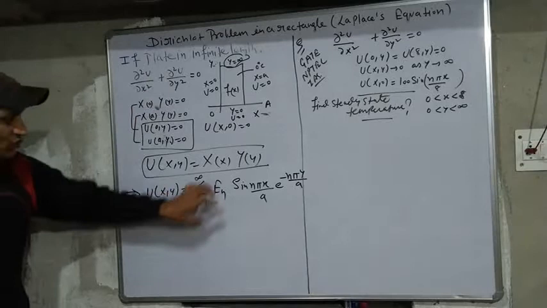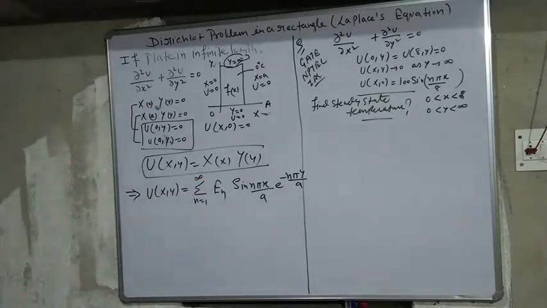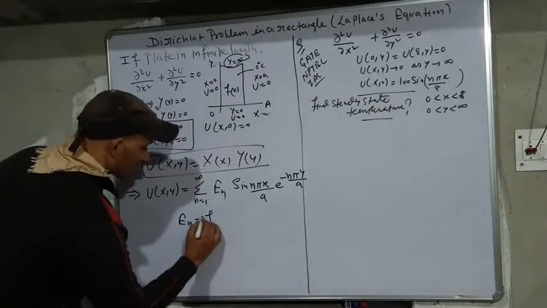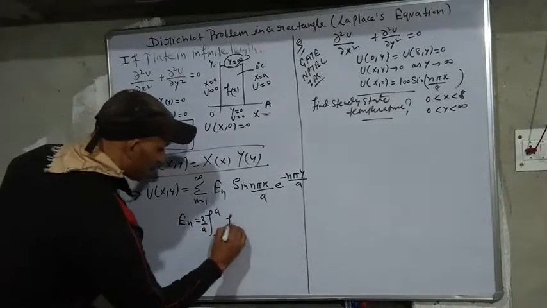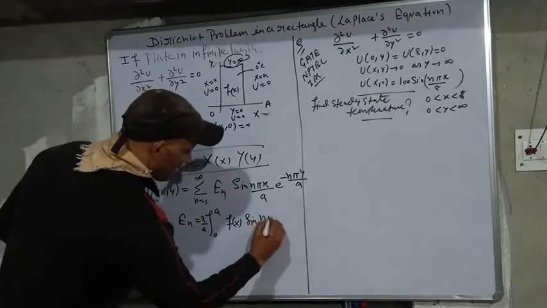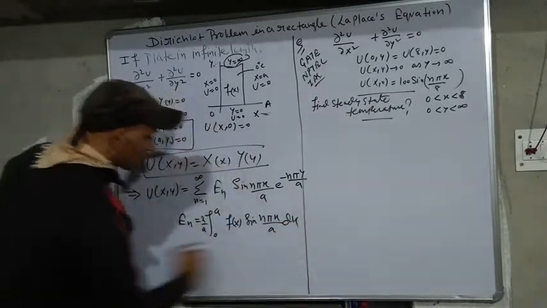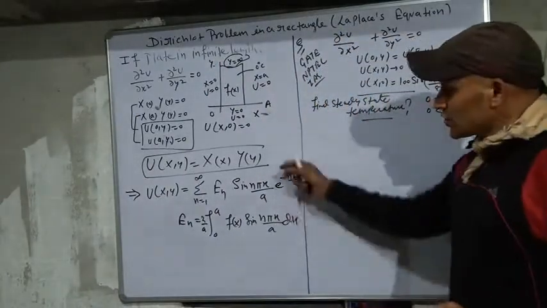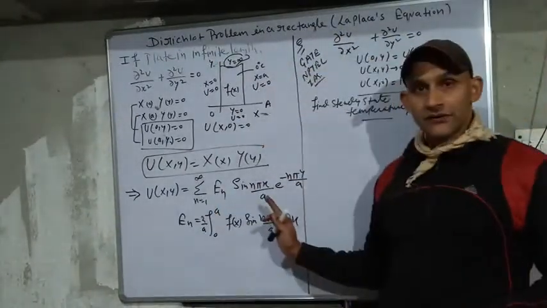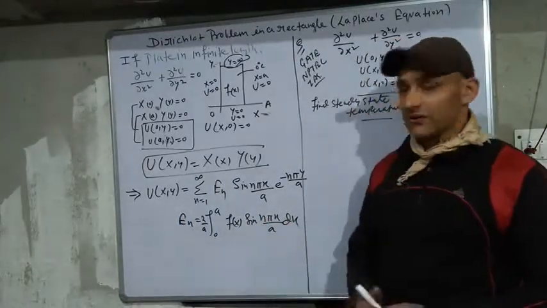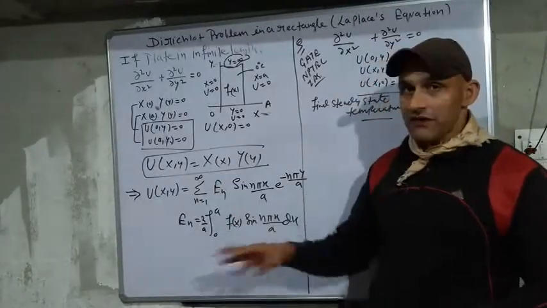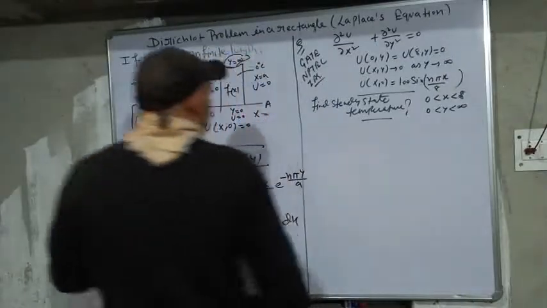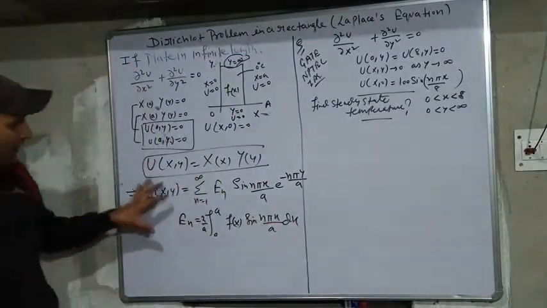Okay, so now the question is, what is En? That is the constant. The En will also be the same. If you know the heat equation, En is 2 upon a, integral from 0 to a of f(x) sine n pi x upon a dx. That is also the same thing. So this is the formula for such type of condition. Okay, so we have already discussed how to find it. If you have any problem in the heat equation or wave equation, then you must come here to see how to find it. Already we have solved such type of problem, so no need to discuss again and again. So now we have evaluated that that is the solution.